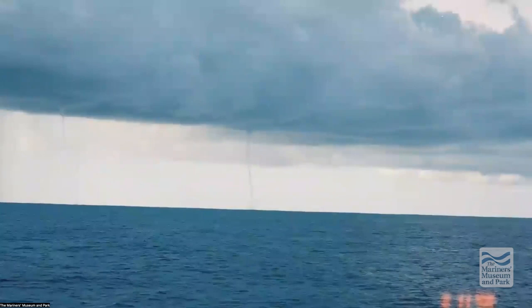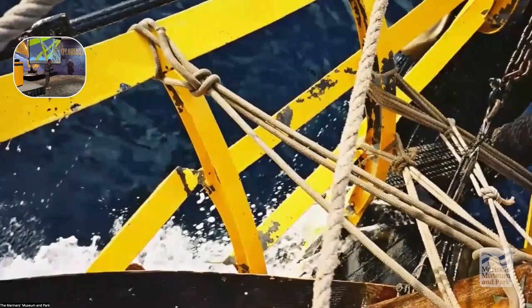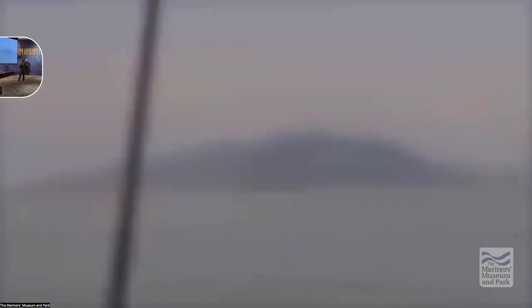Our journey continued for 2,000 more miles, and mother nature kept lobbing curveballs — a waterspout, then another photo showing one, two, three waterspouts. Rose continued to break down and fail, crumbling beneath our feet, and we were doing everything we could to hold her together to make it to San Diego. But we saw dolphins, made time to read books, and I built a fake fish to play a prank on Captain Bailey — and it worked. Eventually we arrived in San Diego on a cold gray blustery day much like the day we departed Newport. The sentiment on board was mixed: half the crew glad to have accomplished our mission, the other half sad because the chemistry we'd formed would forever dissipate and never exist again.